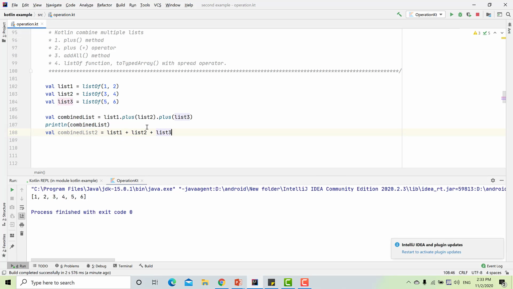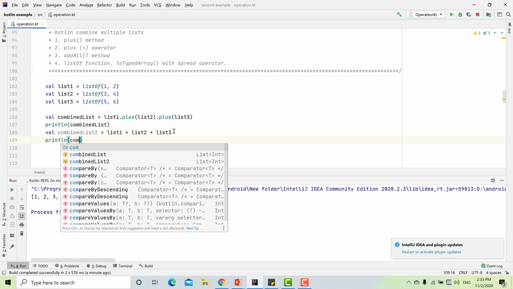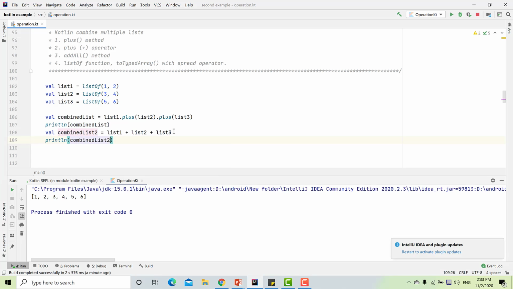Now I can add these 3 lists with the help of plus operators, and then we can print the combinedList2. If you see the result now, it is the same.